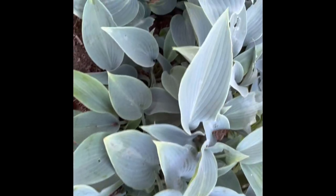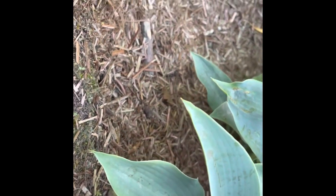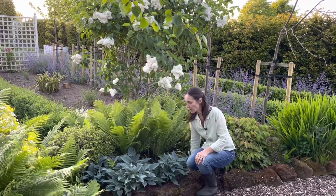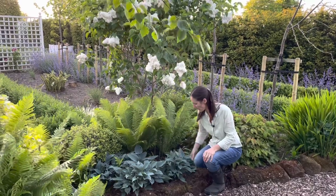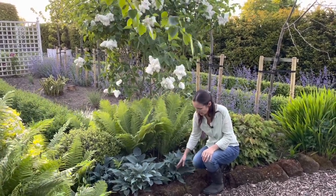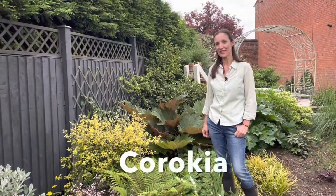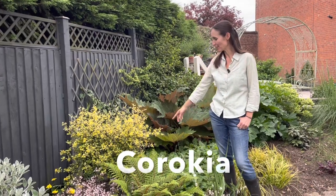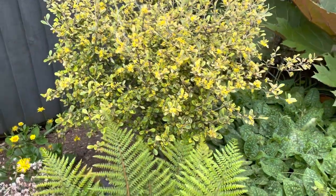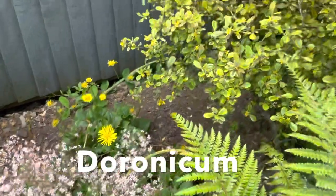The hostas were being eaten a little bit so I got another bag of strulch and put it around their base — it claims to stop slugs and snails. I've taken out most of the eaten leaves to conduct a good experiment to see whether it deters the slugs. Interestingly, this carex is flowering — I don't think it's ever flowered before, with lovely little yellow flowers, which is just mirrored in the yellow of the doronicum at its base.